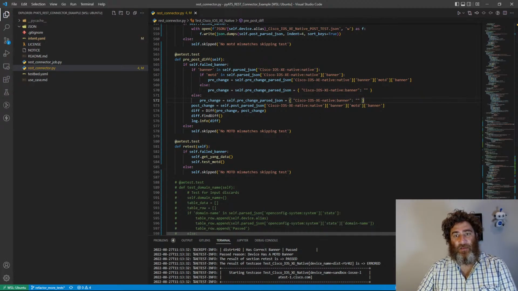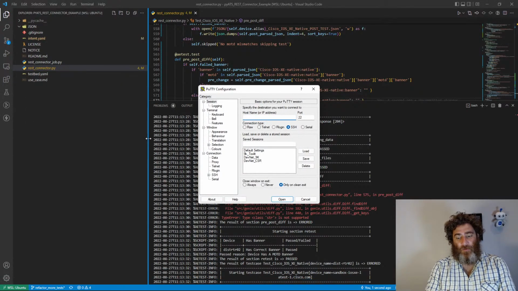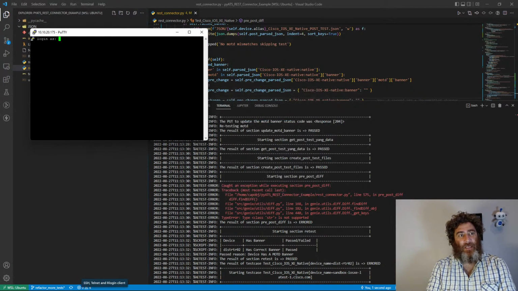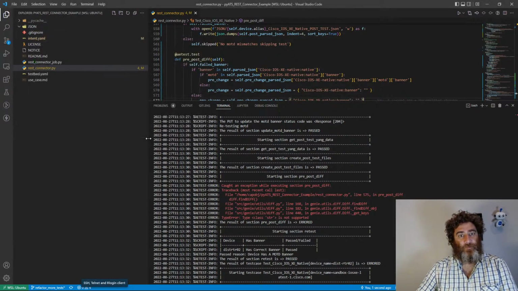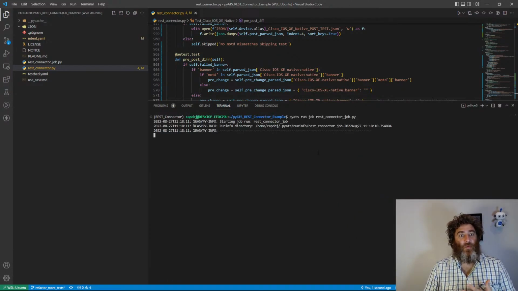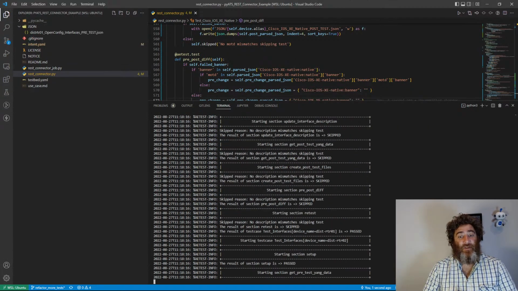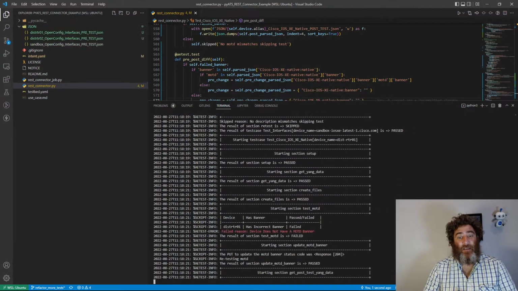Let's try it this way. Let's just say that it was an empty banner for that key value pair. Let's try that. And I've noted out the banners, so we're pretty close. The only thing that's not working right now is my differential. So no banner of the day, you can see that. And again, I use banner because it's a nice, simple, easy example. We'll move on to domain name next, which will be a wholesale copy and paste of this set of tests, but we're going to replace it with the domain name. Now let's see, are we going to get a diff?